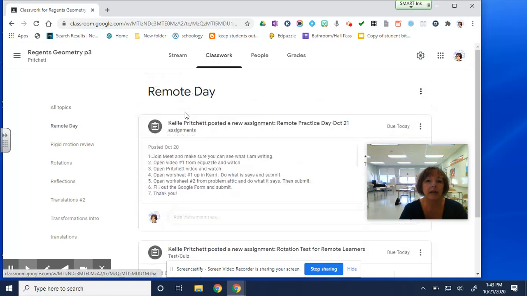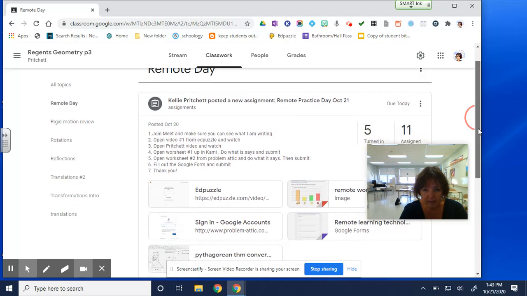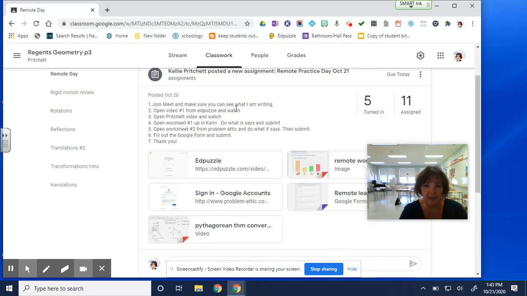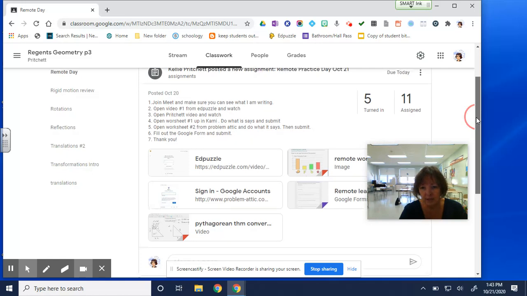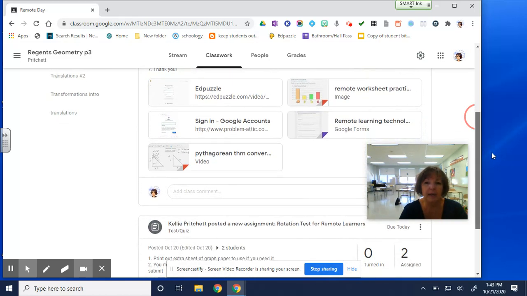So for remote day, when they click on the item, the first thing that comes up, they see what class they're in and the day that it is, and then they see any instructions that I give them. Normally there wouldn't be this many items in here, but I wanted to test all the different things that I use in case we have to go to remote, and that's what the remote practice day was for.